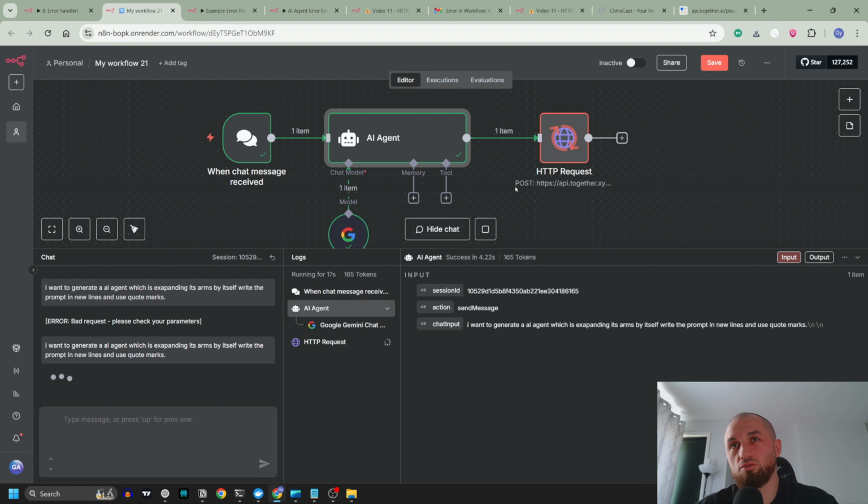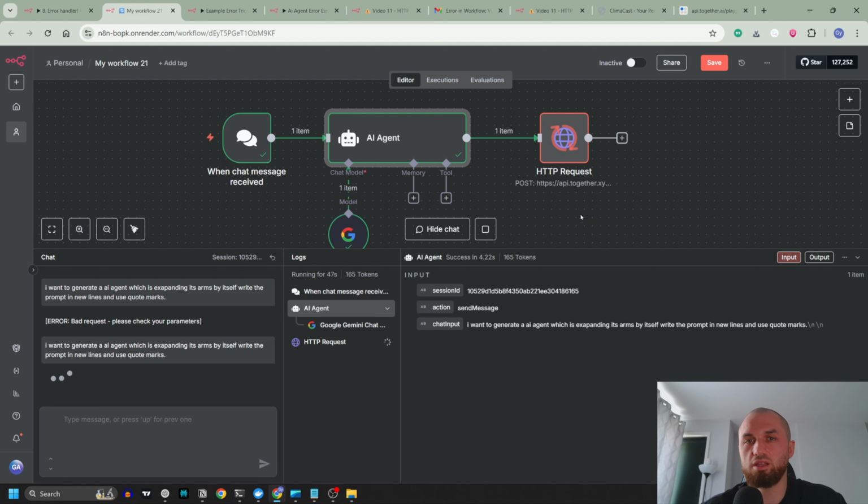So I saw in a lot of API uses that you can call some API, some different tools. You can send messages, sometimes even in Gmail, for example, where our AI agent did not generate a text in one line, or used new lines, or used something that is going to break the JSON. This is the example error that you can get, and this is the way to fix it.